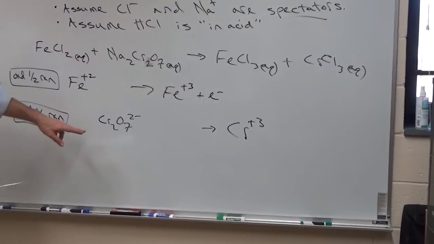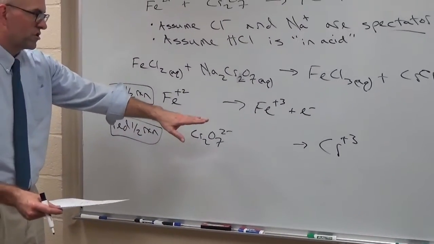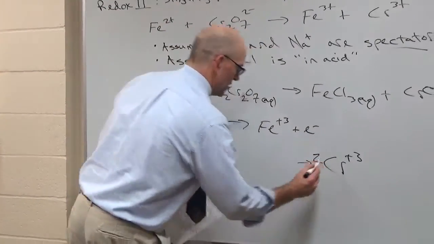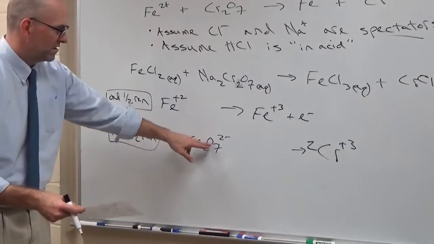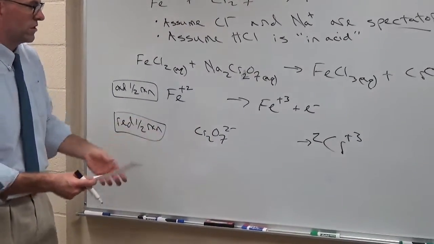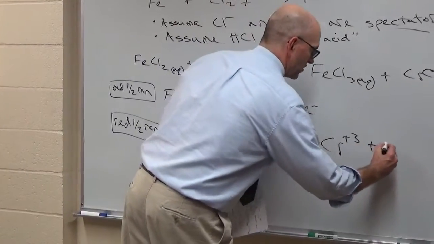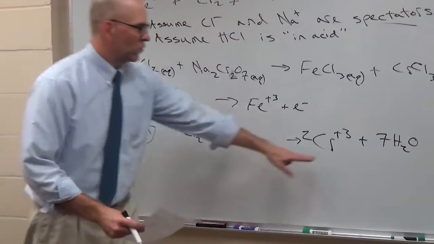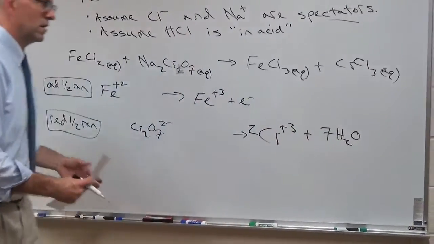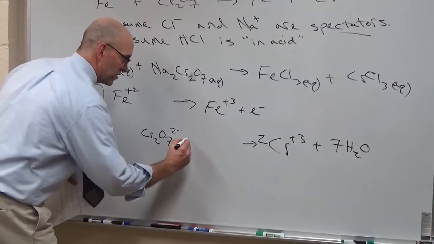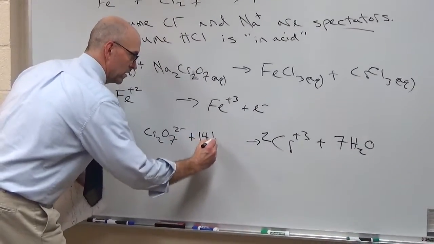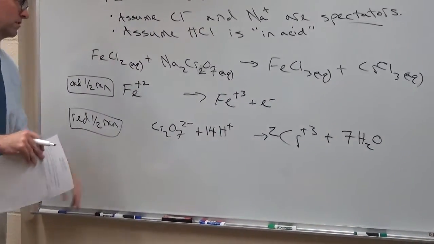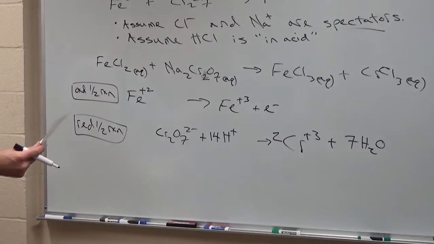Students often overlook the first step, which is to make sure that your non-hydrogen and non-oxygen atoms balance. You get 2 chromium, so we have to put 2 here. Okay, that's fine. 7 oxygens. Remember, you have as much water as you like, so we put 7 waters over here. And then we just added 14 hydrogen atoms to the right side, so the way we balance that is using protons from the acid. Okay, so I think that's right.